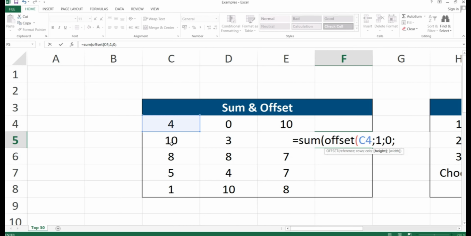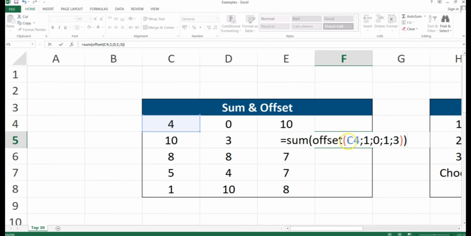And then we have height and width, which are usually optional, but we are going to use them in this case. The height basically means how many rows, and in this case we have a height of 1, whereas the width is going to be 3, because we have 3 different cells that we need to sum. And this is how the formula looks.